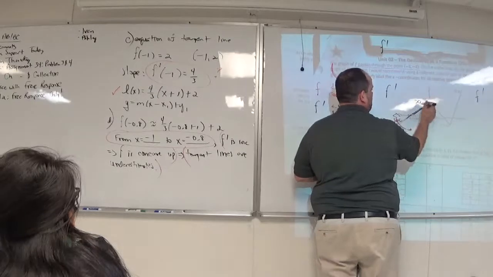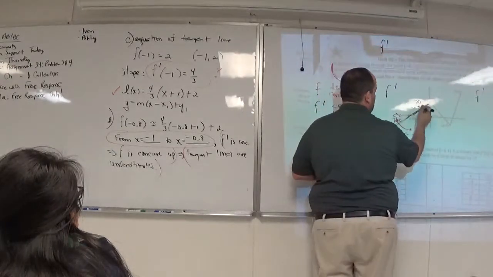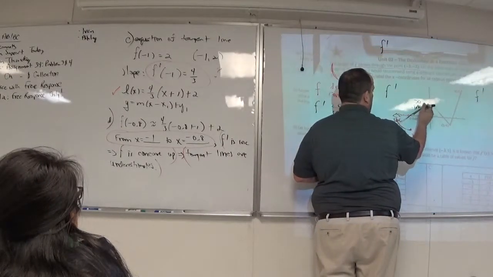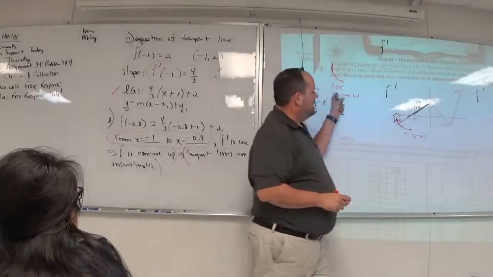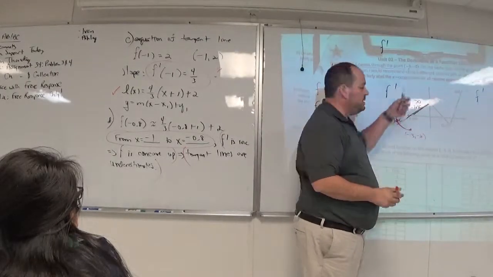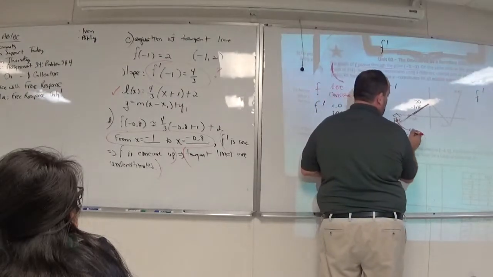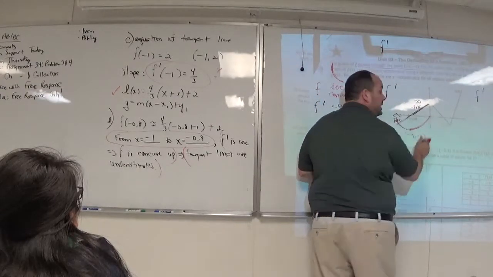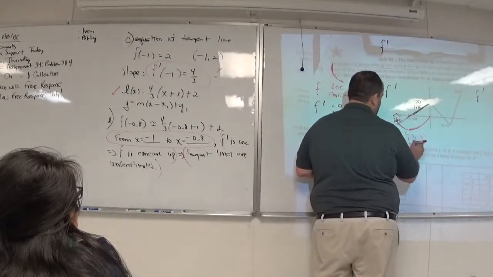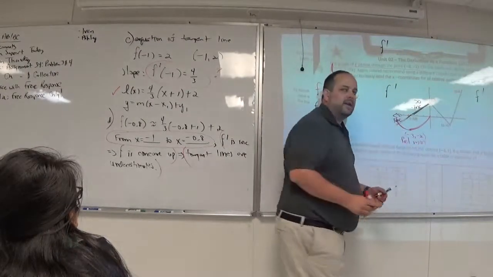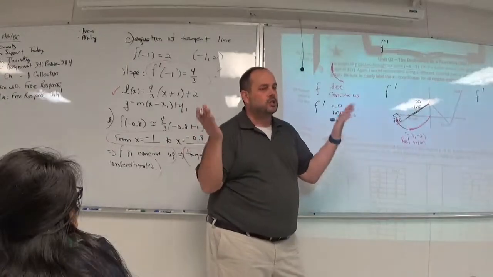All right, negative 3 to 0. I'm hearing a lot of folks. F prime is positive? Yes. And f prime is? Increasing. Increasing, so what does little f have to look like? Increasing and concave up, looking like that. Which means, guess what? There is a relative min at x equals negative 3, just like you knew there would be.